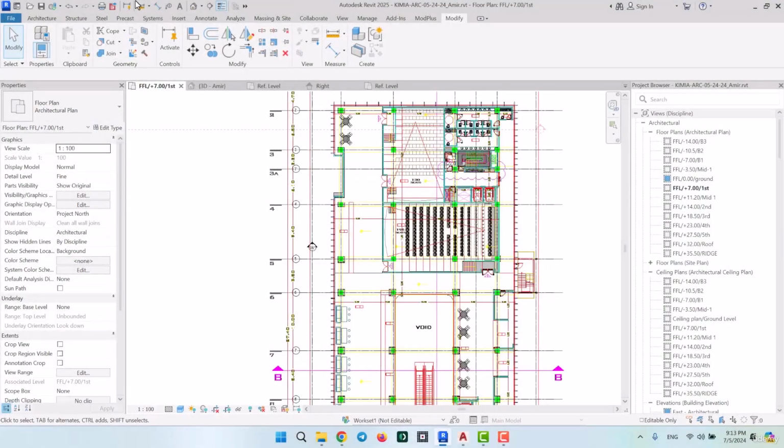So far, we've discussed how to place three-dimensional furniture objects, and basically we just learned how we could load the three-dimensional families and how to properly place them in the project. Now, I'm going to tell you a very important point, which is that in all of the large projects that we work on, we usually turn off the visibility for the three-dimensional objects, and we proceed with the rest of the project by having the furniture objects in 2D.